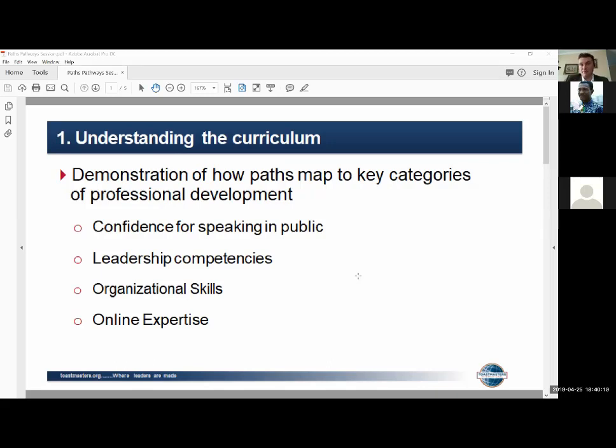The next step is I will show you what a typical path looks like, and we will go assignment by assignment to connect it to the traditional program as well, to show you how that relates to what you're trying to achieve.